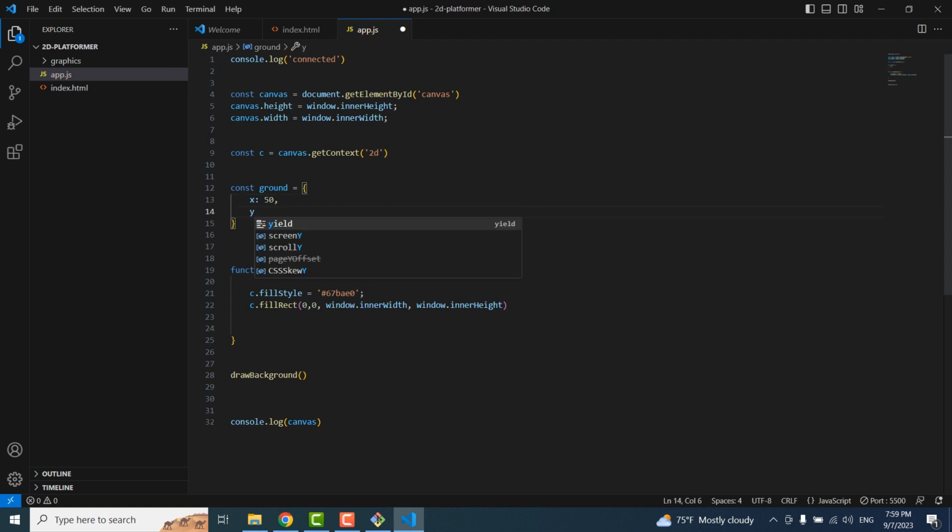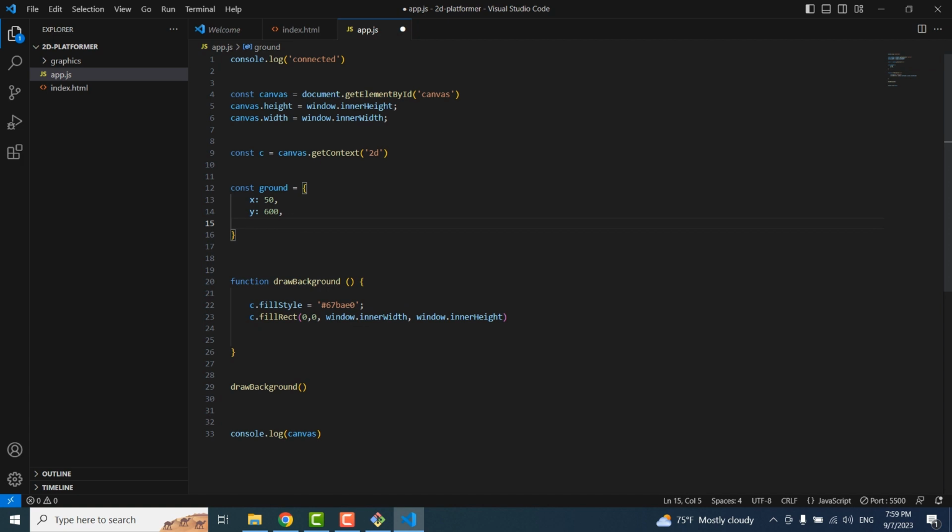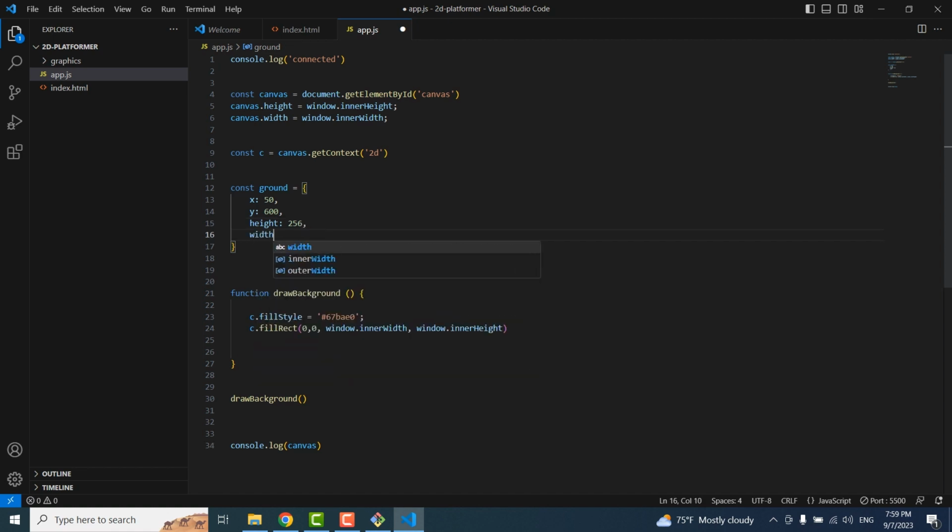We're going to say that it's going to have a y of 600. We're going to say that it's going to have a height of 256. All of these are pixels, by the way. So if you see 50, that's 50 pixels. If you see 600, that's 600 pixels. And I'm going to say that it's going to have a width of 1,500. So that's our ground here. That's how we defined it.